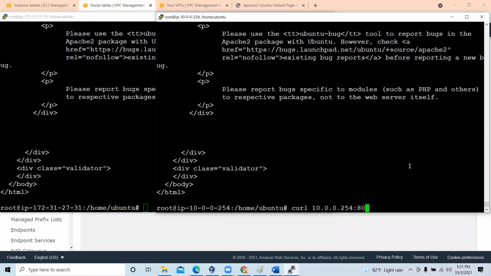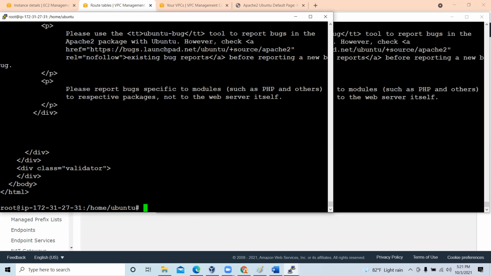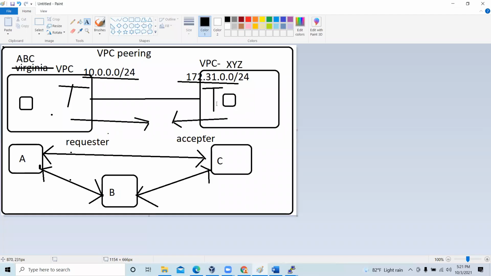I can access the site. So now, guys, from here we can access this one. Here we have opened port 80 in our security group, and from here we can access the site. Now it works. Now the connection is established, guys.